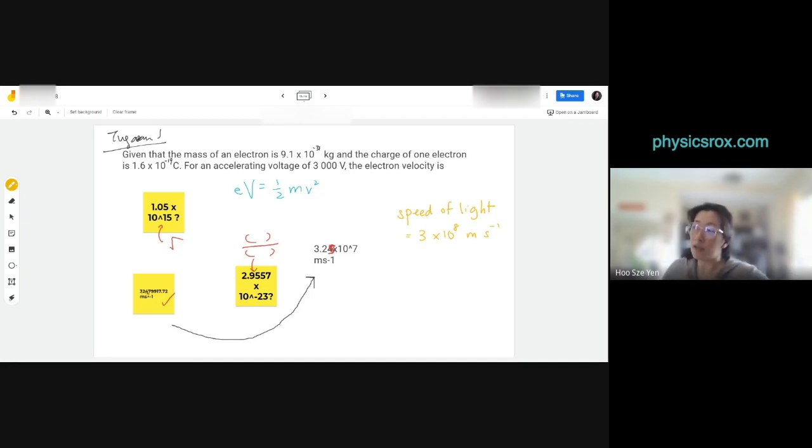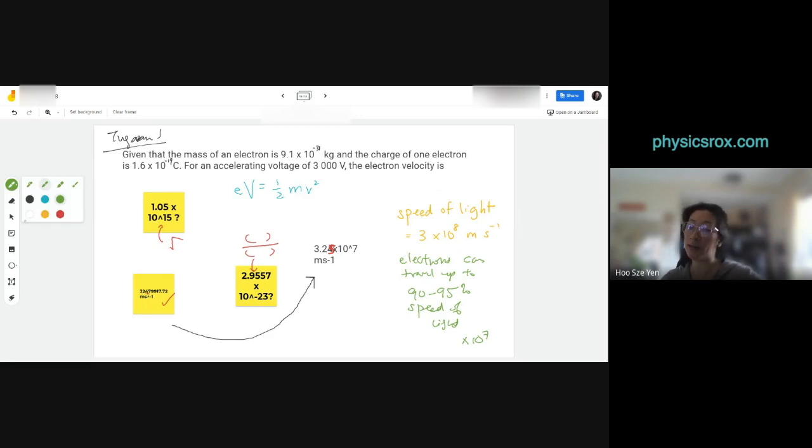Okay? So this is the speed of light. So just remember, everything that we count has to be lower than this speed. Then you see the number 8 × 10⁷, still very high, it's quite fast, huh? Oh yeah, it's still very fast. You think like logic, 8 × 10⁷ is very fast. Yeah. Okay, because electrons can travel up to 90% to 95% speed of light. Okay, so if you get the number where something times 10⁷, for electrons, it is likely to be correct because that's somewhere about there, 90-95% of the speed of light.